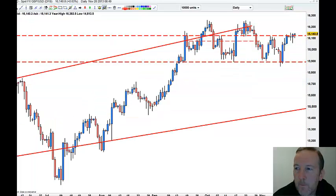Pound US dollar. This is getting ready to break up for 164, 165. Okay, this held. This was resistance. We closed above it yesterday, so this pullback here was a buy. There is the short-term trend line. We closed above it, and now we are pushing higher. So any pullbacks in this, I mean, that level is 161.25. This was a massive area of resistance. This is a massive area of support.